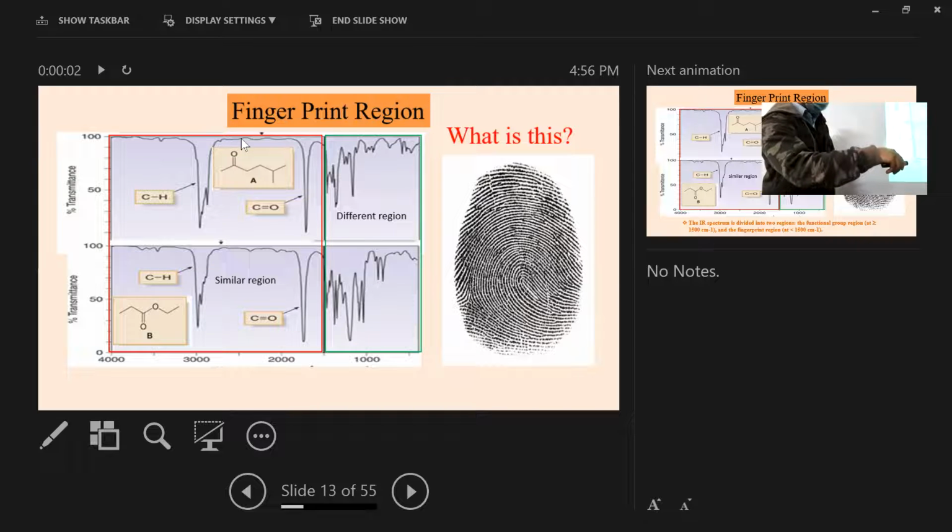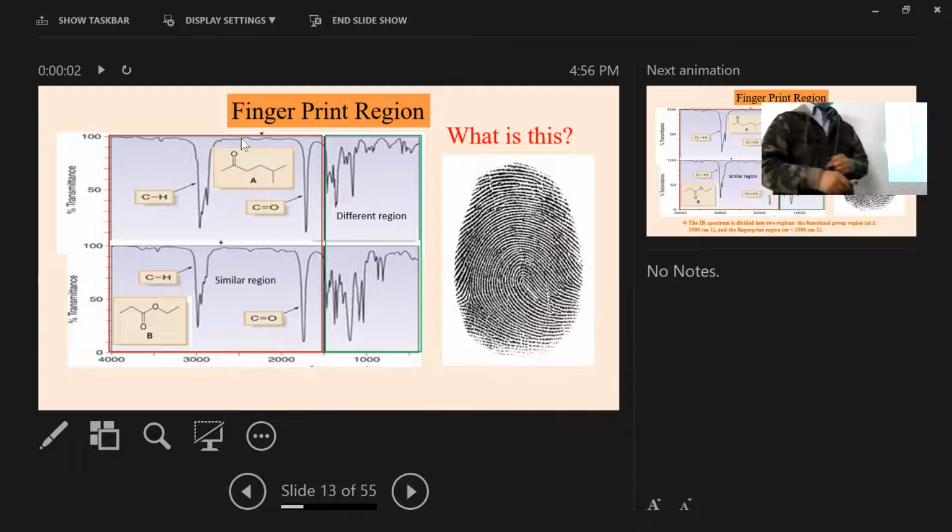infrared spectrum in this region. That means that is around 1500 to 4000. Within this region, this is one scale. What I'm going to say, this is per centimeter, or we call it wave number. So in this region from 1500 to 4000 wave number, it has a very similar pattern in the infrared absorption. That means there is no way that you can tell this molecule is this or this molecule is this. In that case, we have to perform the analysis in some extended region. What is this? In this region.